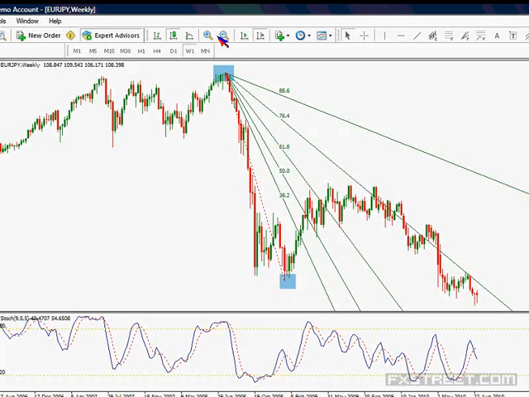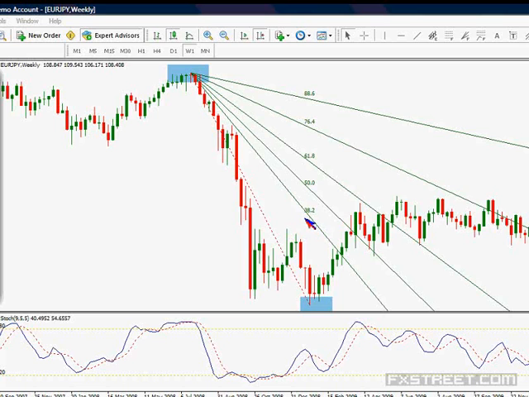Now, if you look at this, let me zoom it inside. We have different fan levels. What I generally tend to follow is I have fan levels for a certain purpose: the 38.2, 50, 61.8, 76.4, and 88.6. Now, each and every fan level has a different purpose to it, but the most important one is the 88.6, which we will be concentrating more on. The base of today's topic is that.